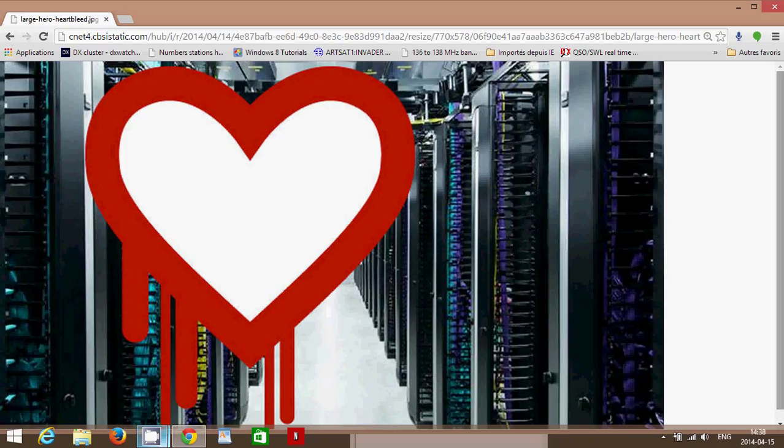Now, the other update is that a lot of first reports were saying they can access all of a computer, a server, and so on. No, they cannot. The only thing this flaw does is let a hacker get 64 kilobytes of information in the memory of the server at a time. 64K is not very big, and to actually steal your password and username, a hacker needs to access the 64K of memory where you are at the time using the computer.